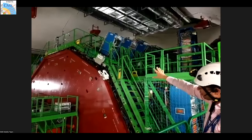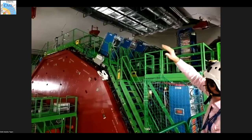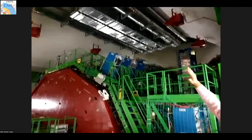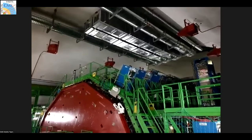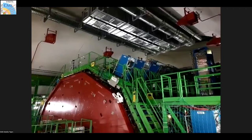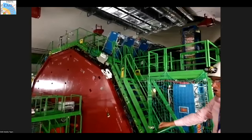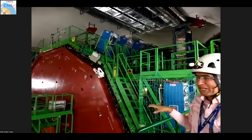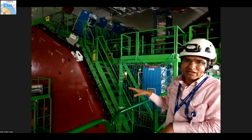This detector system, which is the full CMS detector you are seeing right now, you can see the full wall, also the full roof on the top. So full roof and this part and everything. This is a very, very compact detector. That's why we call it a compact muon solenoid. Since we are using a solenoid here, a 3 Tesla magnetic field is created by the solenoidal magnetic field.